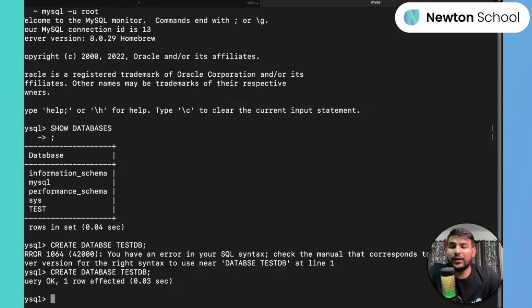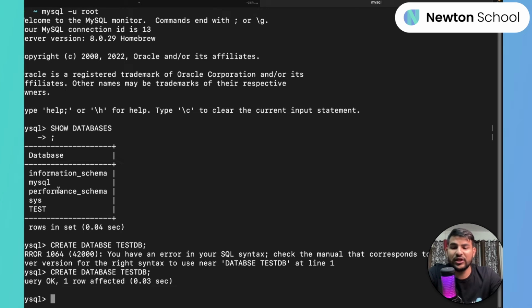So you can see that query OK, one row affected, which shows that there is a one row change. Generally, you work on rows in MySQL, and that's why every time you run a query, it will start showing that. Now, since we have created a database, it should reflect in the above schema, right? What we have seen a couple of minutes ago.